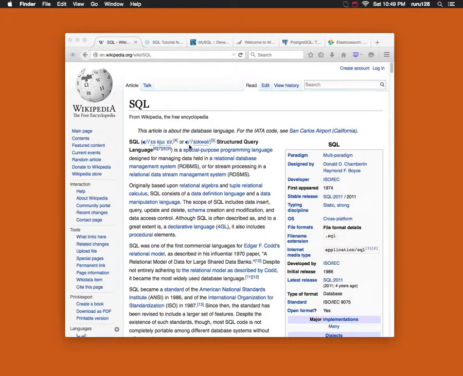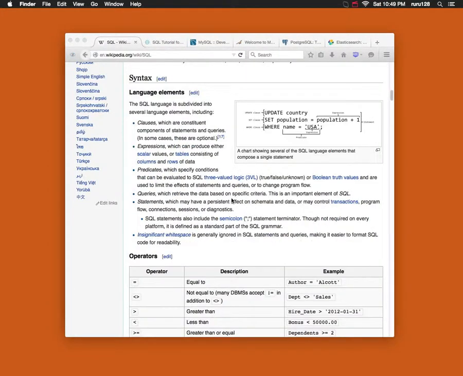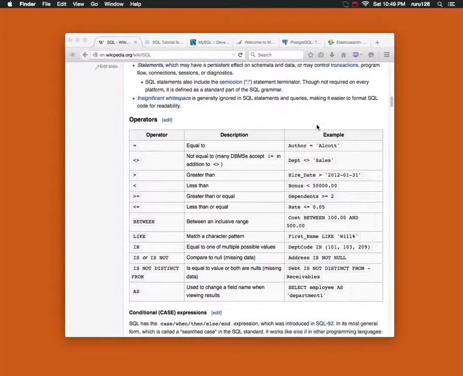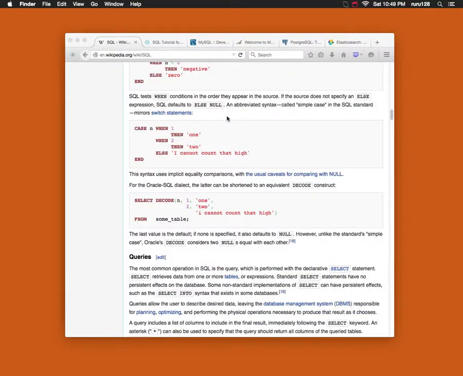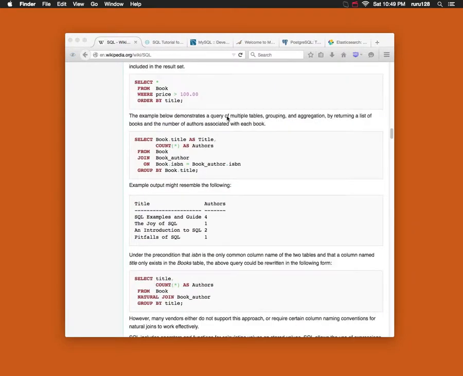Now, databases are everywhere in many different shapes and sizes. Largely, databases are interfaced with using SQL, a language of issuing commands to the database server and getting back results, or inserting data. Here's the Wikipedia page. You can kind of see what this says. It says update country. So population equals population plus 1, so it updates whatever there plus 1, wherever the name is USA. So it's fairly approachable, but it is a language.